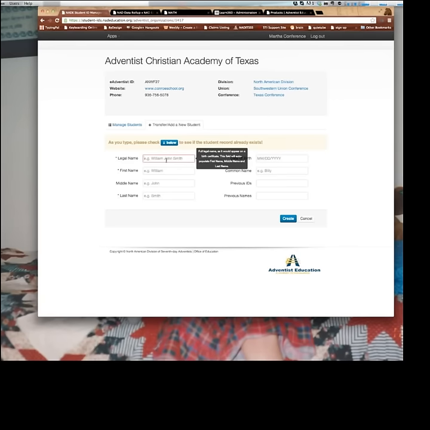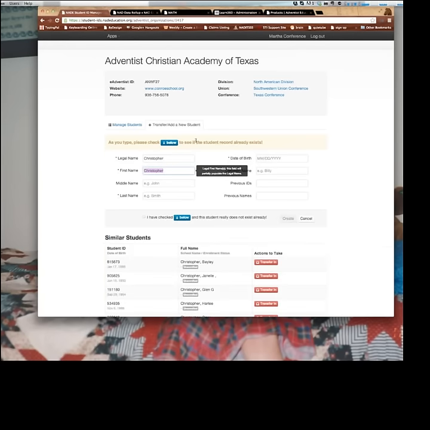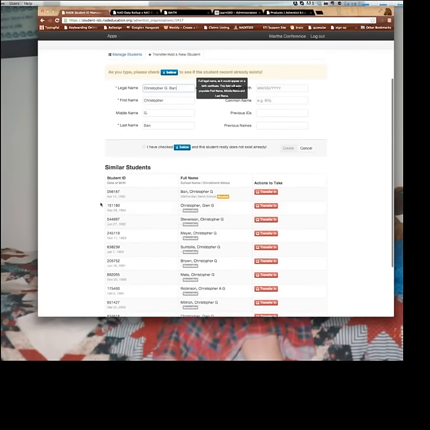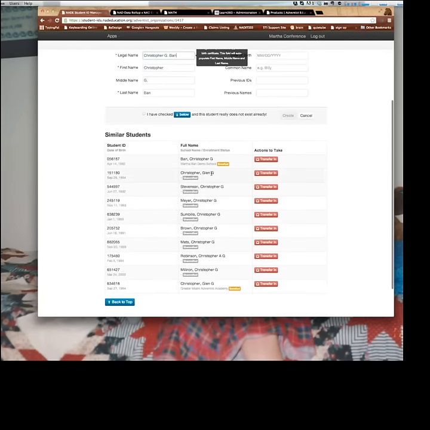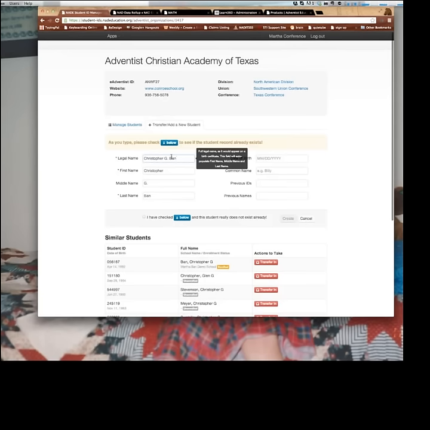I know we used to, but if you put the name here, you can see that they pop up down here. So that's really giving you the global search. You would need to be in the school that you're needing to transfer, work with the student IDs, and then just go to transfer, add new student, and come up that way.